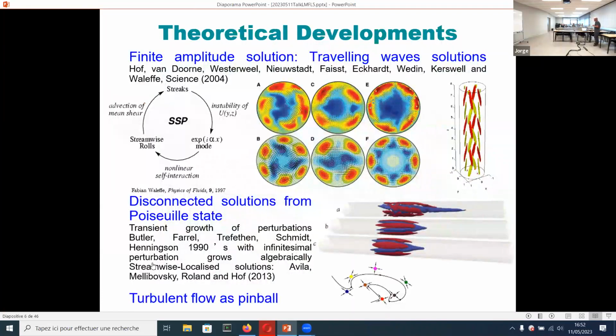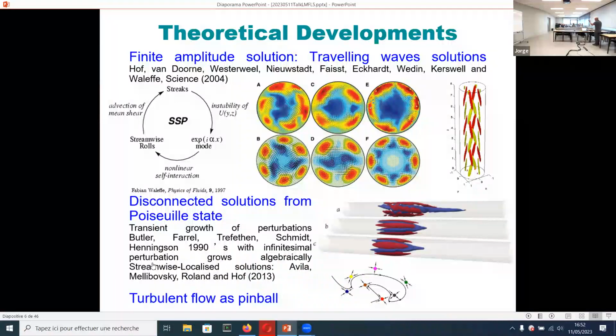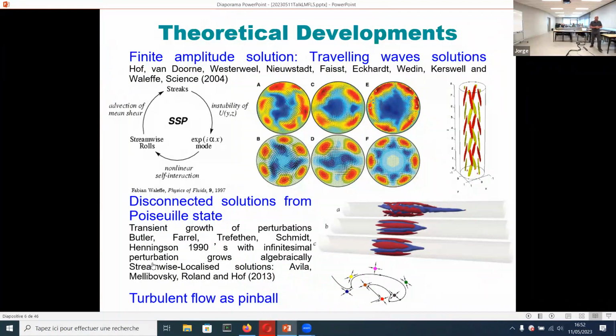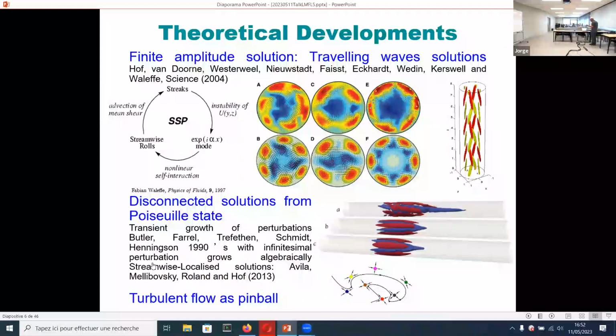So I was very fortunate when I did my PhD that the topic was really full of ideas in the years 2004 and so on. Until then, people only knew the basic velocity profile, the parabolic velocity profile, and there were some ideas that there are nonlinear solutions. People have proved that there are some nonlinear solutions.